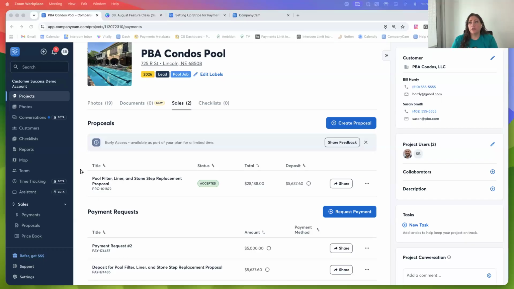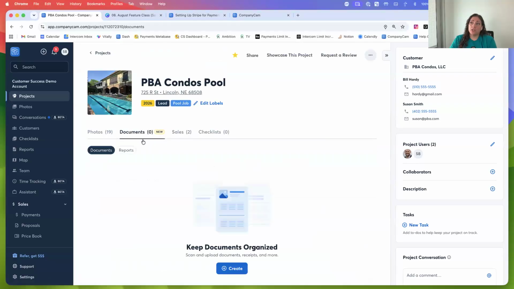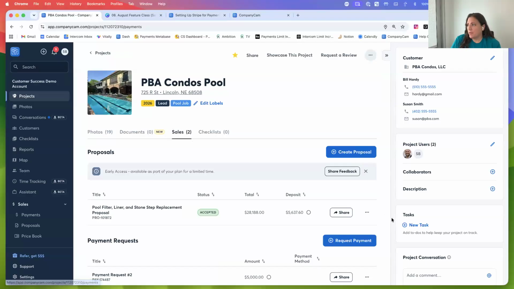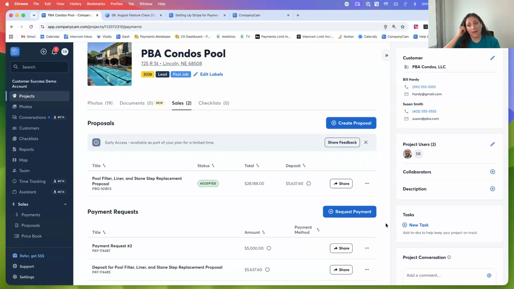Yeah, absolutely. So whether you're creating those change orders with our new invoicing tool that's coming up soon, you can also create a document using our pages. So you can even have like an AI report and create that there. But our payments are a perfect place to be able to collect a very quick payment. So if there is a change order currently, what you'll do is do a payment request or create a proposal. But here in the next couple of weeks, we'll have an invoicing tool to be able to add more of that. Like if we need to increase the proposed amount, you'll be able to do that with our invoicing tool. Again, in a couple of weeks, it'll come out.